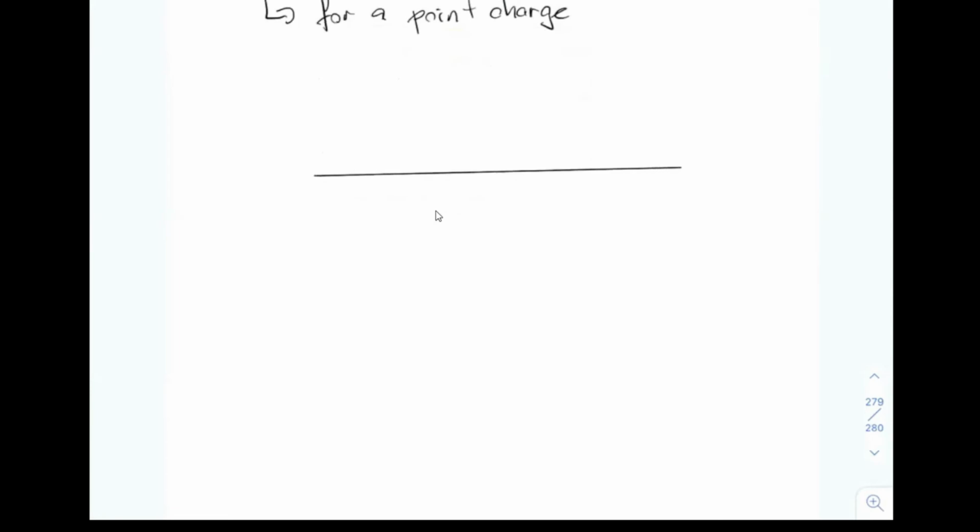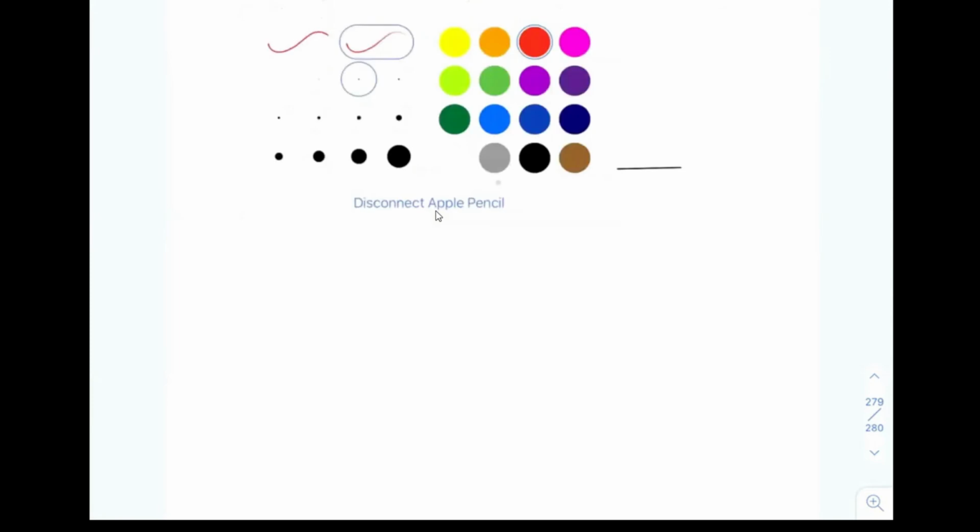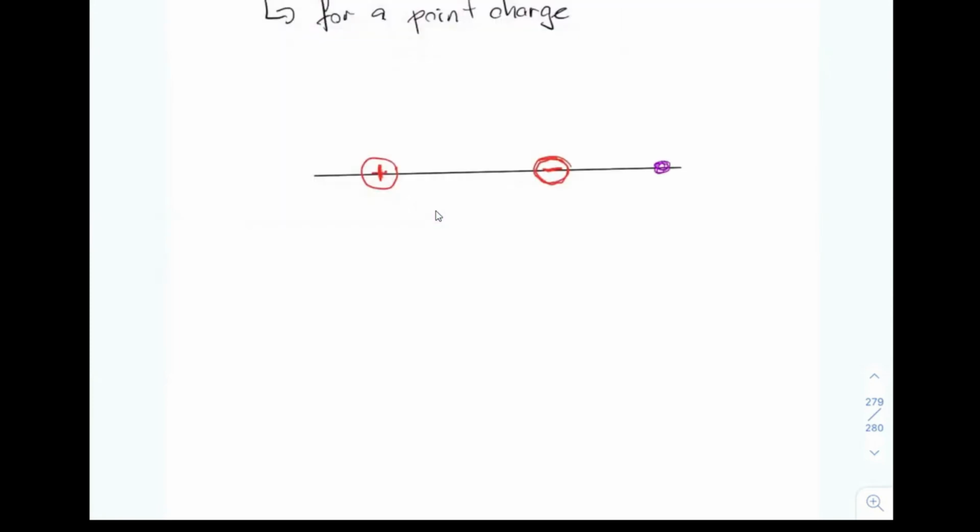All right, so I'm going to place a positive charge right here. I'm also going to place a negative charge right here, along the x direction somewhere. And then I'm going to have a reference point, P. This is my reference point, P, point of reference. I'm going to be interested in the net electric field at that point, which means that you have to find the total electric field at that point.